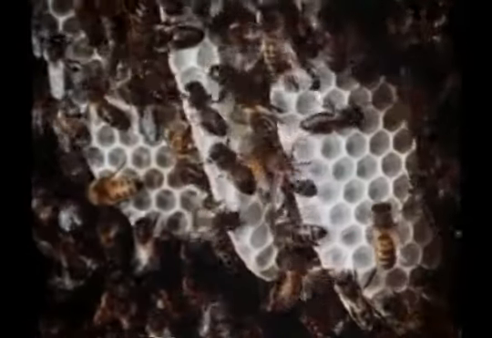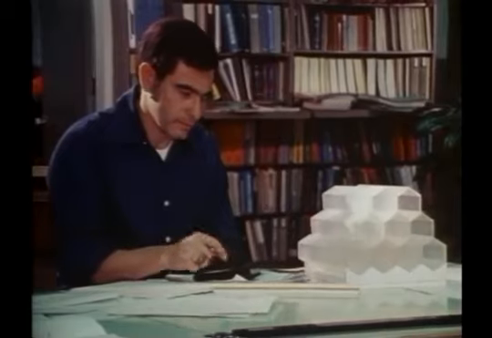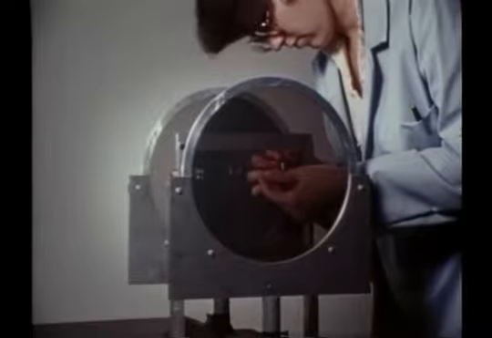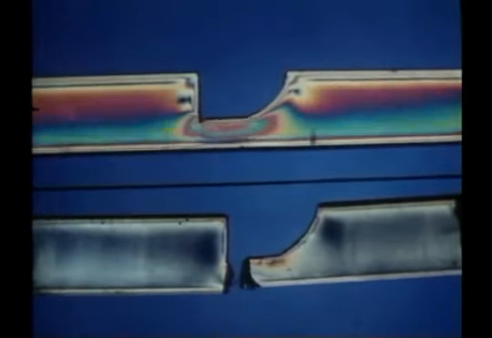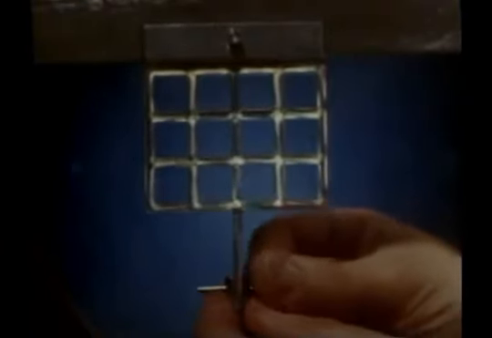There is much more we can learn from honeycomb. A structural engineer can show us other advantages of the hexagon among all the patterns the bees might have used. When certain transparent plastics are placed in a polariscope and a stress applied, colored patterns appear. The series of rainbow changes are most numerous where the stress is most concentrated, as at the corner of the notch, the weakest point on the bar. The stress patterns from various geometric shapes are most revealing.